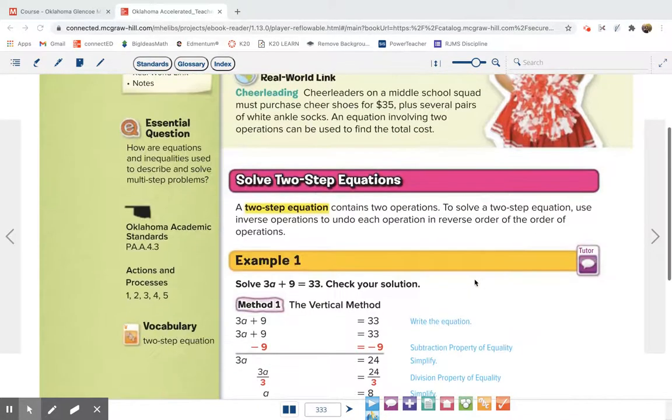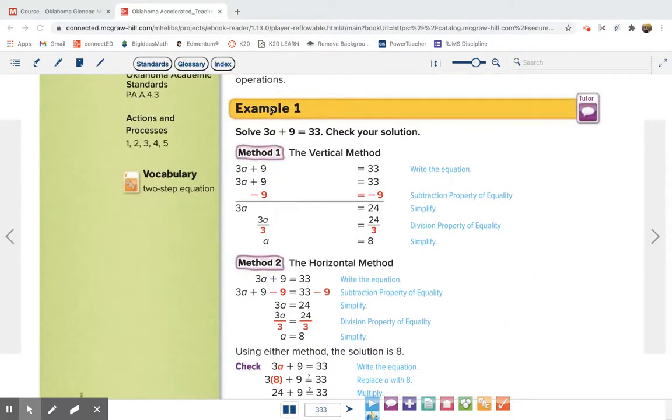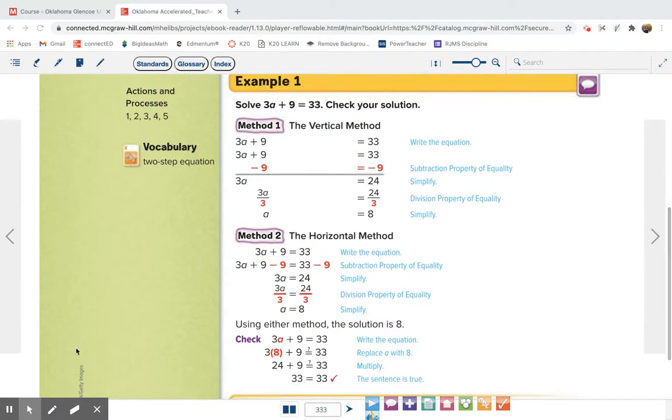Okay, so first thing we're going to look at, example 1. We are solving equations. I find this stuff fun. I like these. It says 3a plus 9 equals 33. So we have two things to do to solve this, hence why they're called two-step equations. But we're solving for a, so we want to get a by itself with the equal sign. So if you cover up this other side, we have a 3 and a 9 that we have to get rid of to get a by itself with that equal sign.